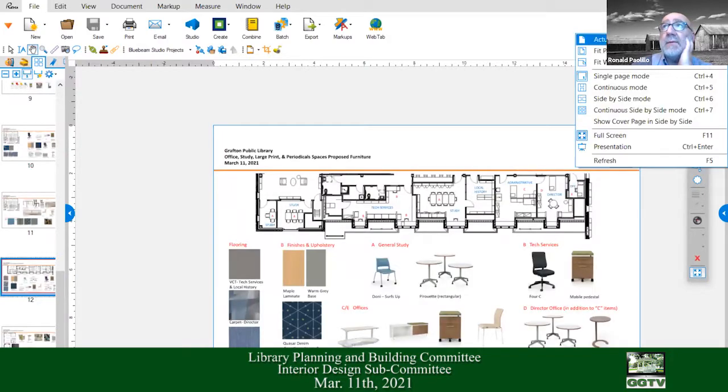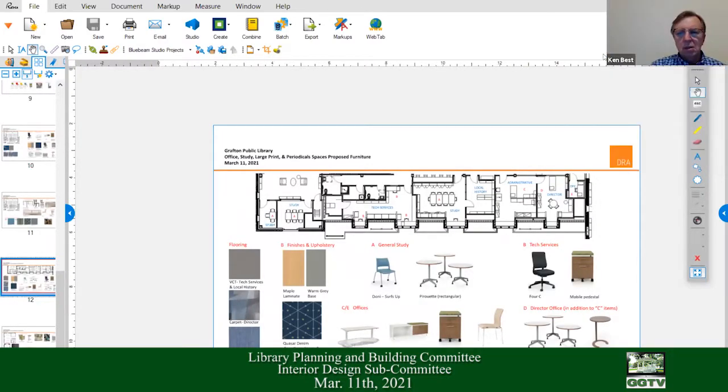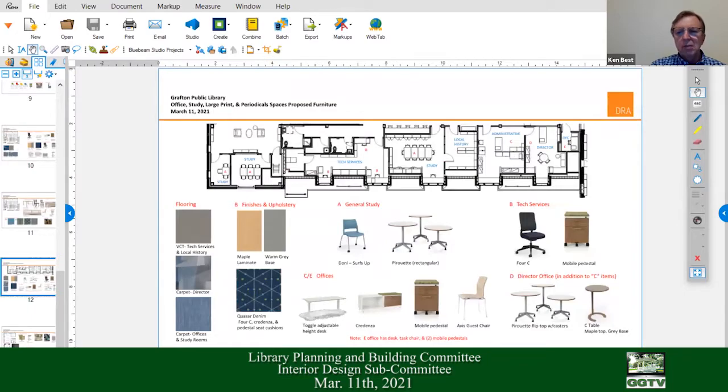Okay, so that wraps up. I'm sorry, go ahead. The director and admin, the plan doesn't show chairs for the desks. Those are being taken from the existing space. Oh, okay. Right. I'm sorry. I promise they're on the new side and they will coordinate. I promise.